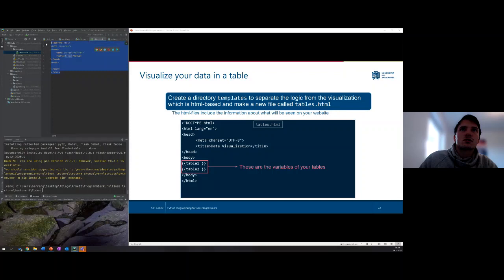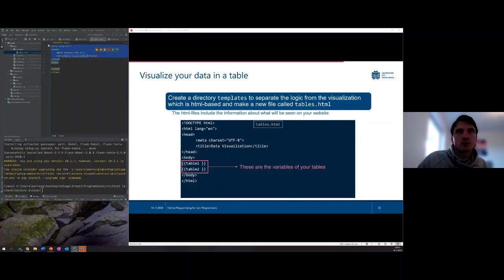What we have here is automatically created at this point, but we want to change the title, which is our data visualization. And here we have the body. What's in the body will be shown on the web page below.